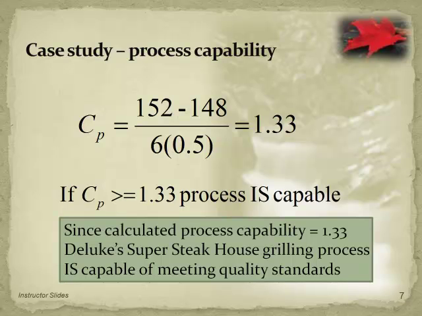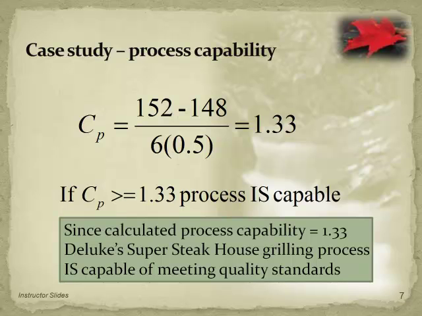Now, in process capability, this is one of those instances where there is a magic number, and the magic number just happens to be 1.33. What that means is that there is a 33% distance between the upper specification limit and your entire process. Six sigma is pretty much your entire process: 3 standard deviations on one side of the mean, 3 standard deviations on the other side of the mean.